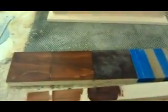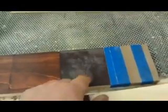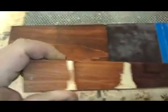So all this just to decide what color I want to finish this little display case I made. The more I look at it, I think it's going to be one of these two, because if I put a black powder glaze over here, you're never even going to see the grain at all.